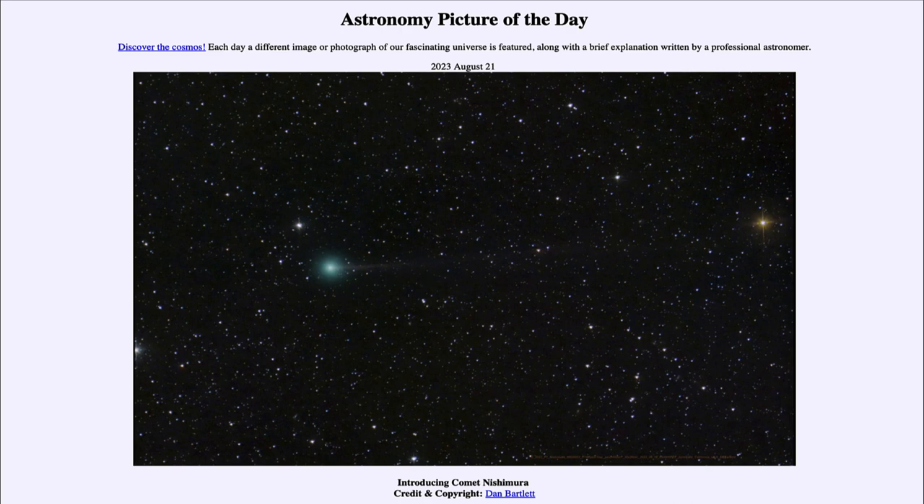The comet seen here, as I said, was discovered about 10 days ago by Hideo Nishimura. Comets are named after their discoverer, so anyone who discovers a new comet finds it named after them. Some comets are now named after telescopes and automated surveys that search the sky, as they pick up a lot of comets. But still, even now, some are discovered by people photographing the sky — just by taking photographs and mapping out a new comet and determining its orbit, you can get a comet named after you.